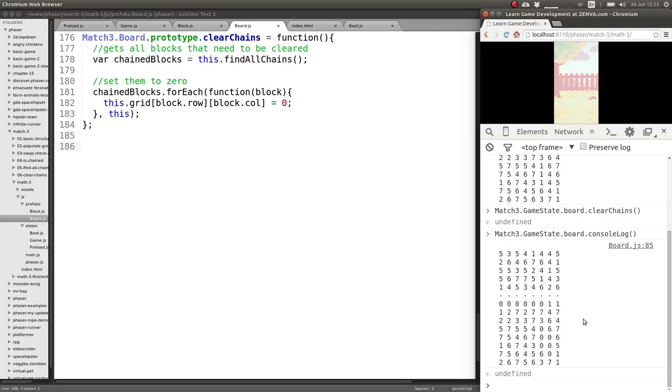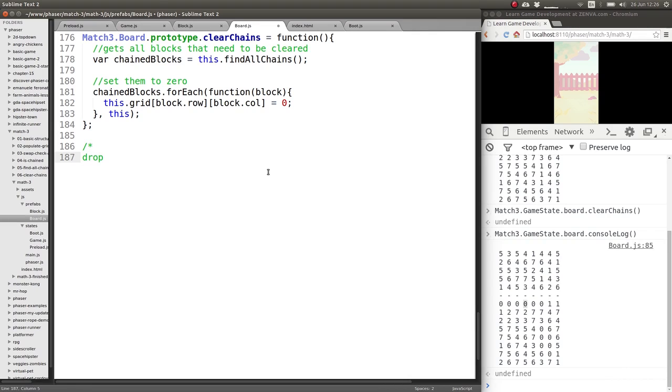So dropping a block, what does that mean? If I drop this block into this position, the target position is going to take the value of 3 and the original position is going to take a value of 0, because we're simulating that I dropped this. I can drop a block from one place of the grid to another, but I can also drop a block from the reserve into my grid. So if I drop this block, number 3, into here, this will take the value of 0 and this will take the value of 3. So let's add those two methods.